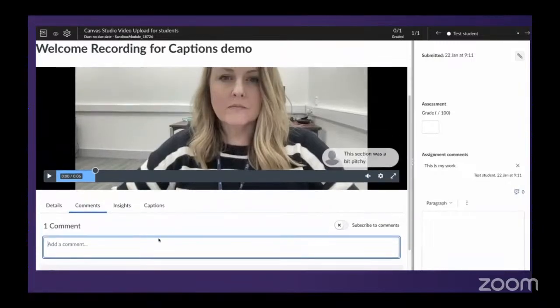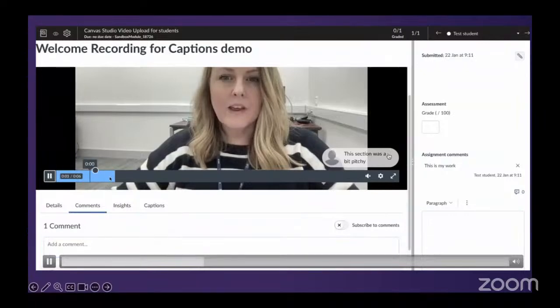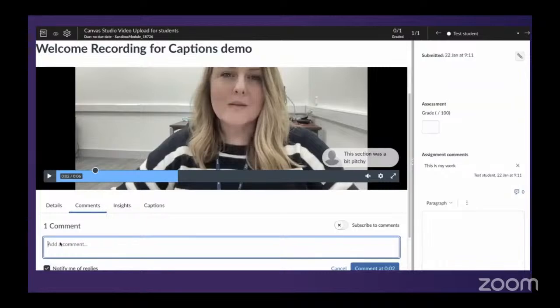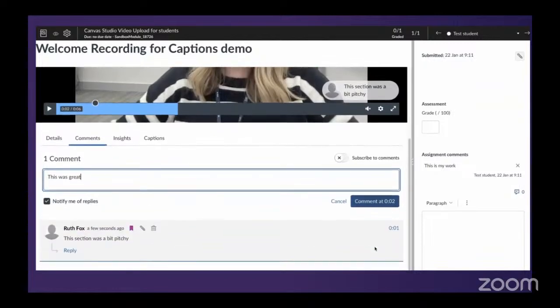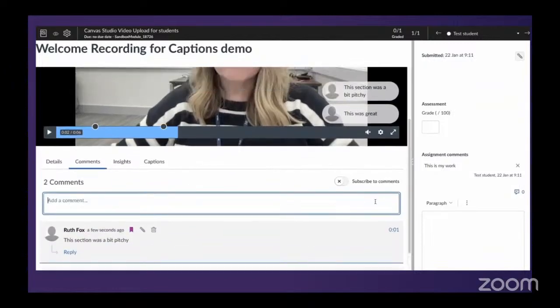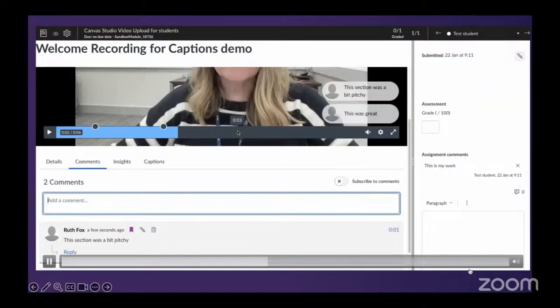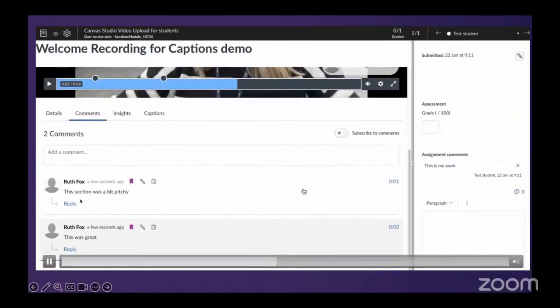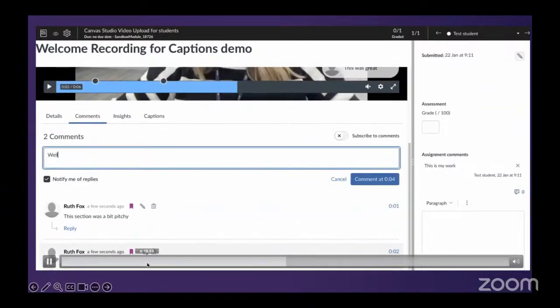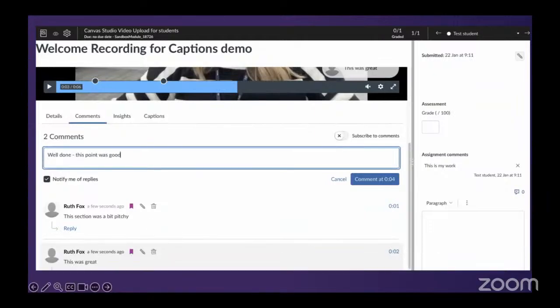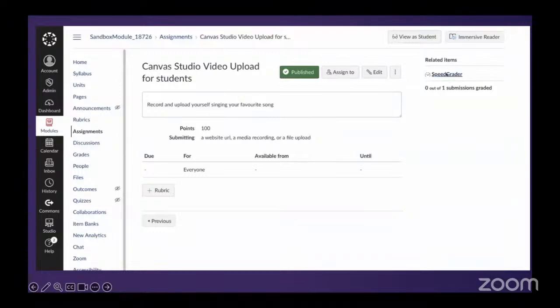So it's a great way. As you can see, the comment then pops up on the screen exactly where it is. You can decide if they stay on the screen or if they pop up only at the specific point. And I find that this is going to be very handy if you want students to be able to give each other peer feedback on their assignments that they are submitting. And once you've put all of that information in, all the comments are down at the bottom, and you can then submit it, and the students can then access those files.